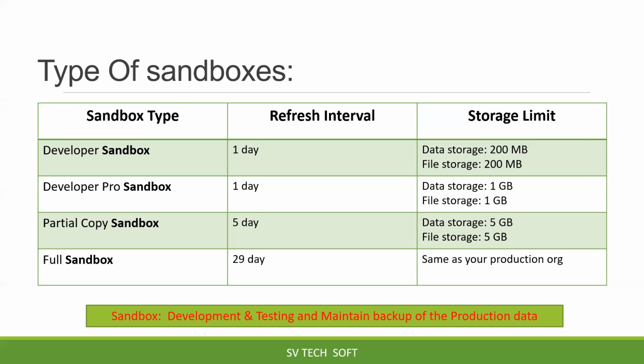For that type of thing, we will create a full sandbox. A full sandbox will pick up all the metadata from your production, and all the data. If your production has 5 lakh records, then the full sandbox will have 5 lakh. So for performance and volume testing, or if you want to replicate production exactly, troubleshoot some issue in production, and reproduce it step by step, then you need a full sandbox. That is what a full sandbox is useful for.